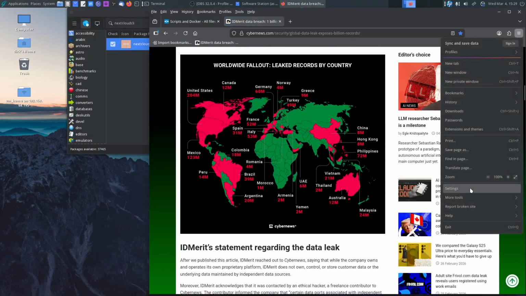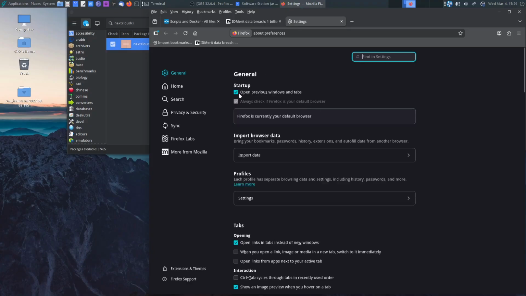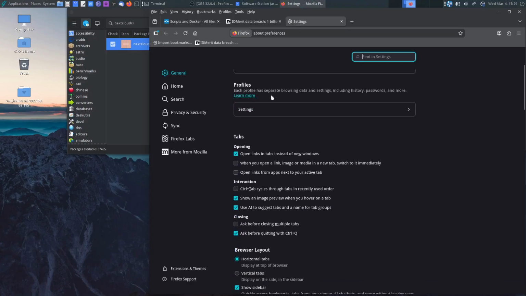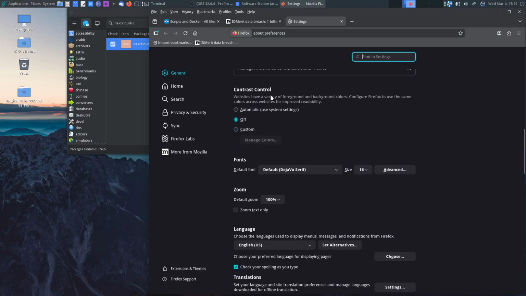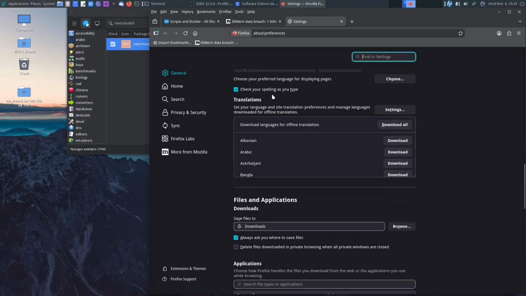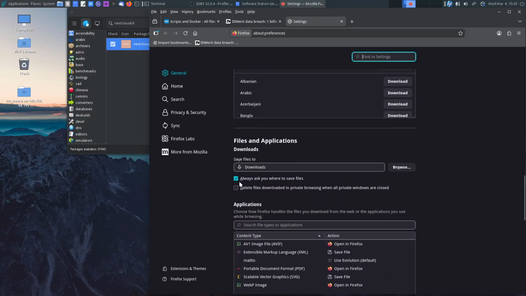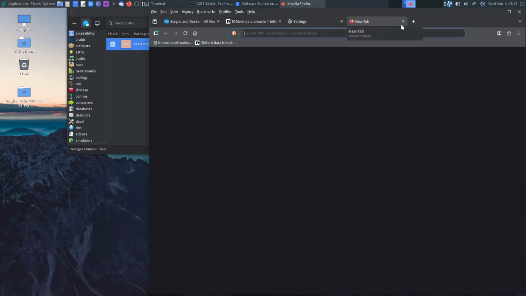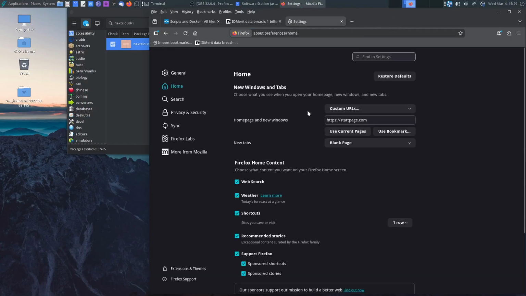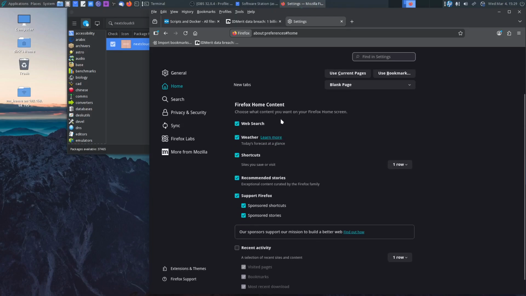and I go in my settings. These are the first things I do. I say open previous windows. Some people say, "Oh, privacy issue." Yeah, I'm not a secret agent or something like that. I just don't want to be spied on and share all my data. Then downloads, ask all the time. I want that. Home, I use a custom URL. That's startpage.com, and new tab is blank. So if I click on this, there's nothing. I just don't want things to pop up just like that, right?